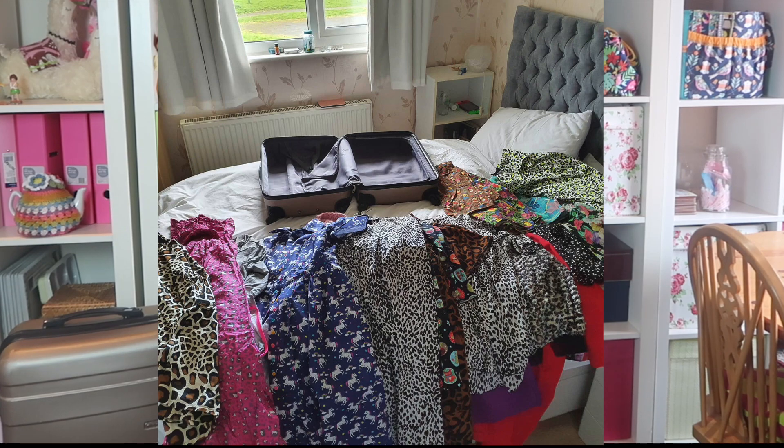I'll put a picture up right now showing all of the garments laid out on my bed — bearing in mind they are all piled up, there are quite a few layers. So the first thing I need to do before I can start showing you what's in here is sort it out, because I need to break it down into chunks. I'm not going to work chronologically because I can't even remember when I made half this stuff. But what I can do is put it into categories — lots of dresses, lots of tops and loungewear, and quite a few patterns by Tilly and the Buttons.